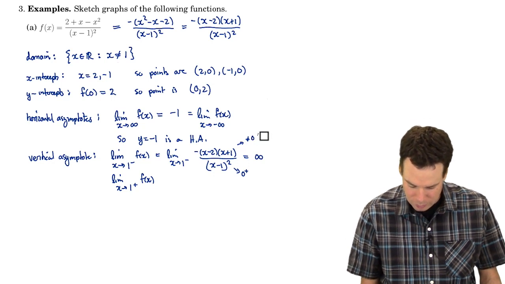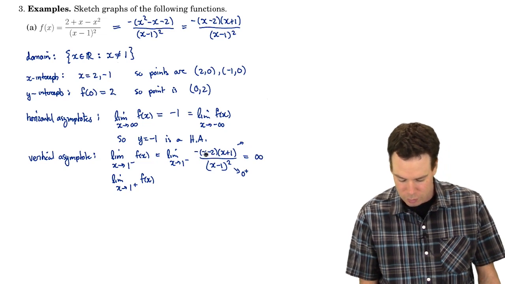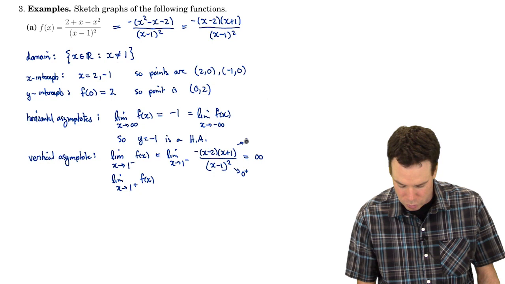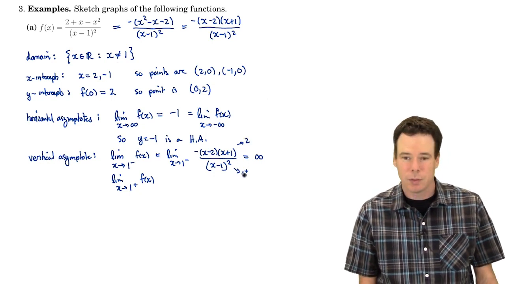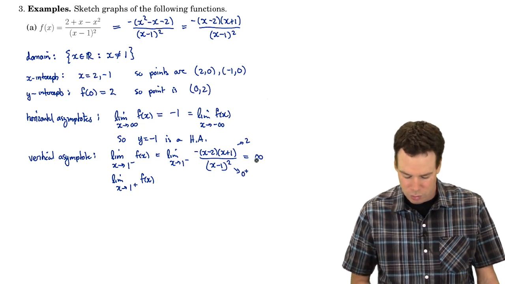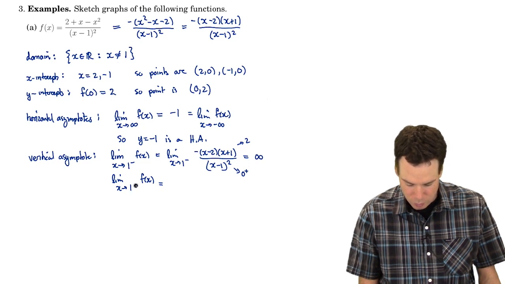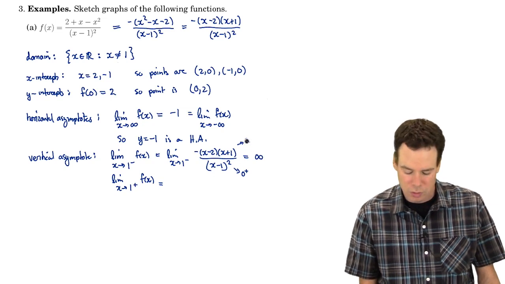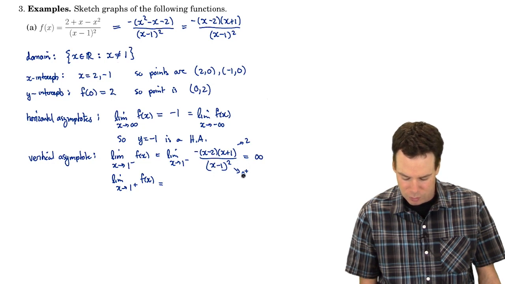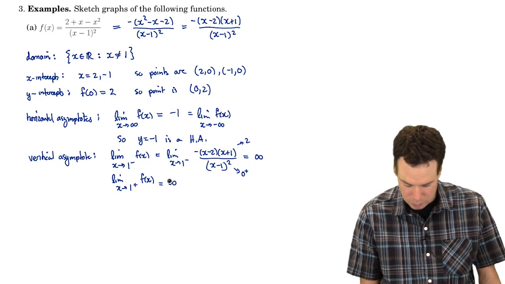I'm going to erase that because in particular this was going towards 2 times 1, negative 1 times negative 1, so it's heading towards 2. So this limit is heading towards something like 2 over something getting close to 0 through positive values, so the ratio is going to infinity. What about the next one? Well, here we're going to 1 through values slightly bigger than 1. Nothing really changes in this argument. The numerator is still going towards 2. The denominator is still going towards 0 through positive values because we're squaring it. So this is still going towards infinity.